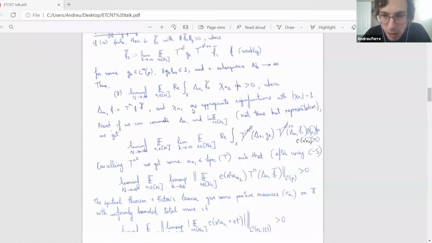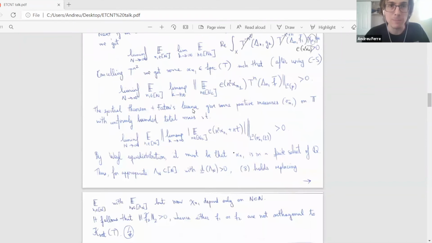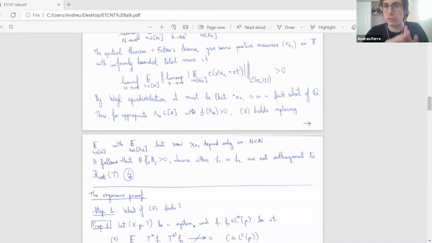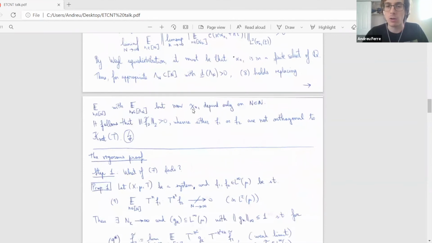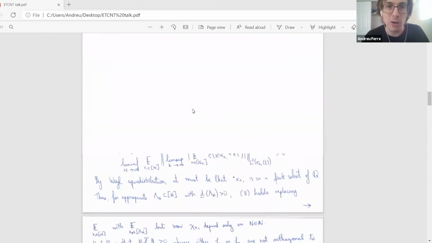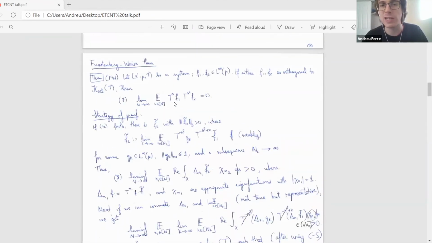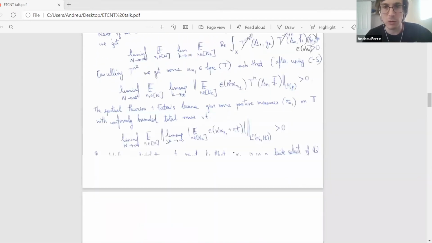Actually, I'm going a little bit faster than expected, but what I planned for today was just to do the first two steps, the rigorous steps of the proof. So now I just gave an overview. Now we're actually going to see how it all works rigorously. So we start with the averages for TnF, Tn squared F, and we ask what happens if this does not converge to zero, right? We want to find a special function F tilde that has this form that will be more convenient to us. So how do we do that?